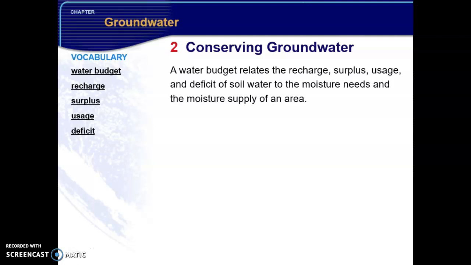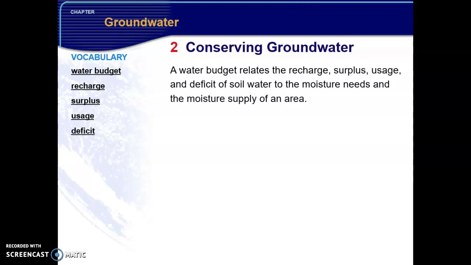When you get water for drinking or for showering or for agricultural purposes or for any modern activities, there is a very limited amount that is available at the surface.